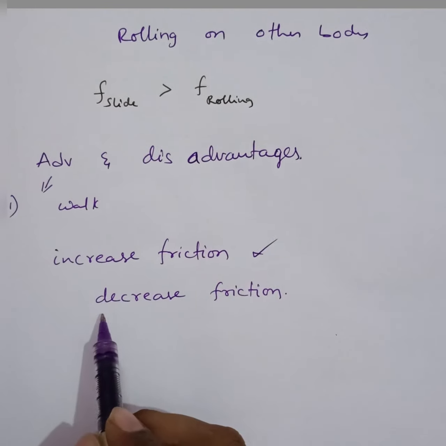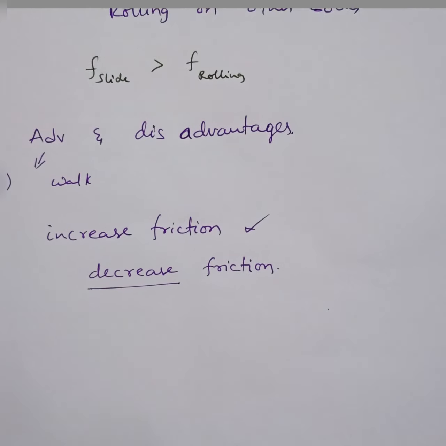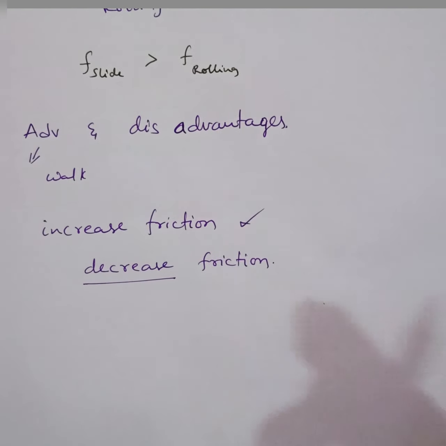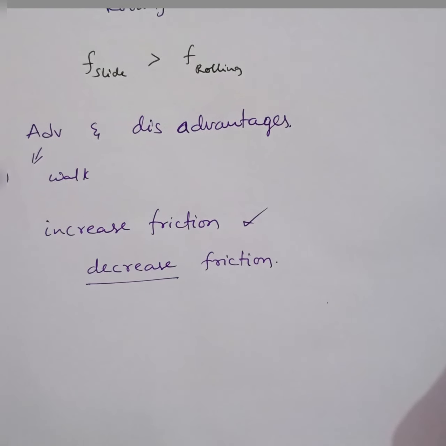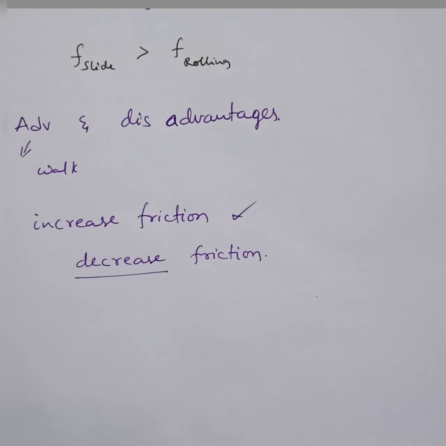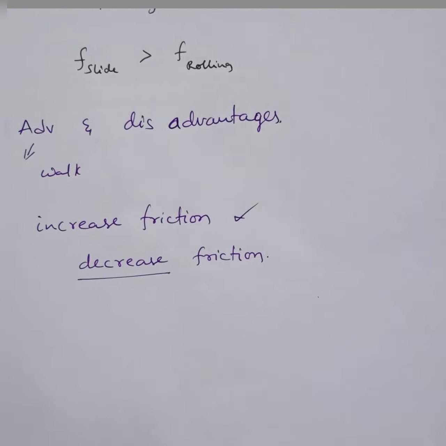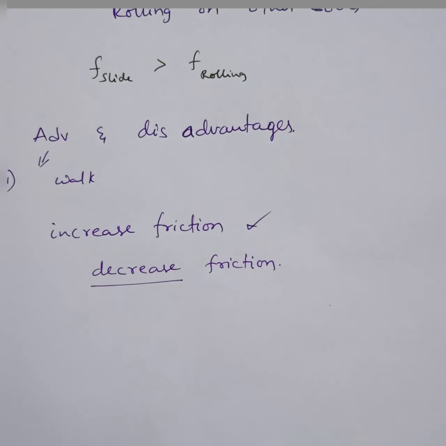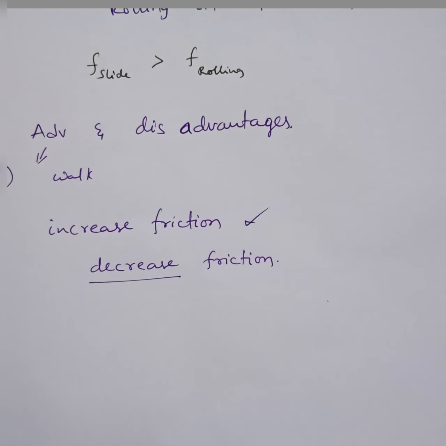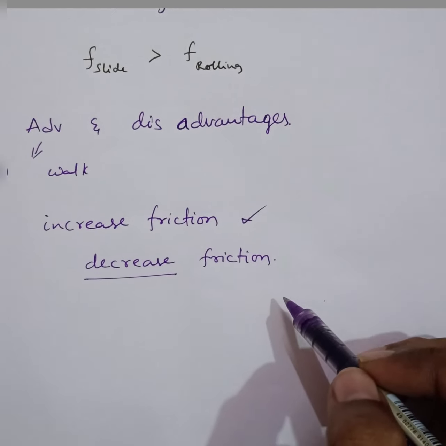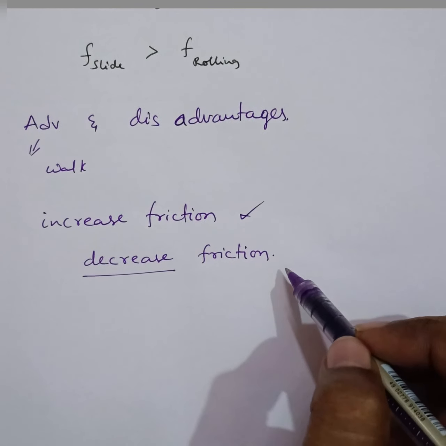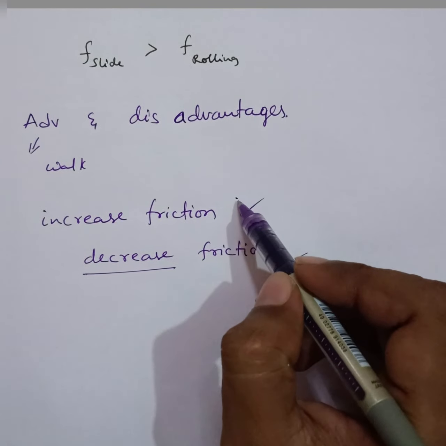Okay, sometimes we want to reduce the friction. While we are playing carrom board, we will pour some powder on it. Then friction will be reduced, the coin will slide easily. In vehicle wheels and machinery parts we keep grease, that is how we are reducing the friction. For a cycle, we will use some oil in it when we are getting sounds. Like these ways we can reduce the friction and we can increase the friction.